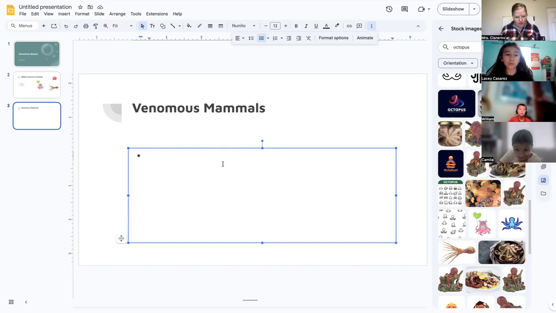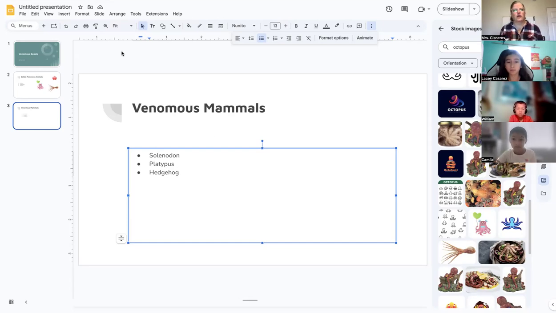And this time, for this paragraph, you guys wrote about the solenodon, the platypus, and I'm going to capitalize these, platypus, and the hedgehog. Are you capitalizing all of it or just that one letter? Just the one letter. So after the bullet point, the first letter is capital, the rest of them are not. Does that make sense? Okay.